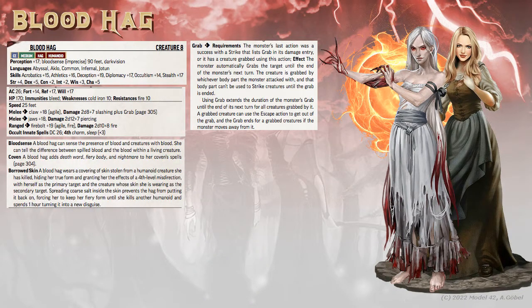The first is called Blood Sense, which she has with an imprecise range of 90 feet, and allows her to feel the presence of blood and creatures with blood, also being able to distinguish between spilled blood and the blood within a living creature. This makes it difficult to sneak up on her or to hide from her.